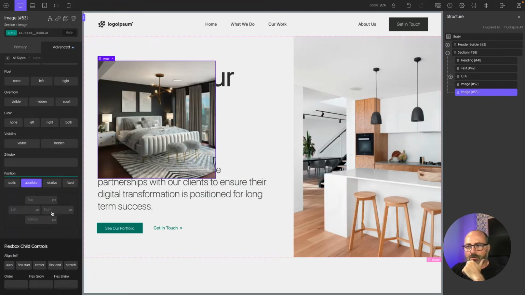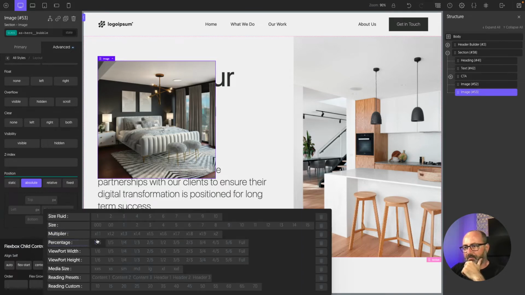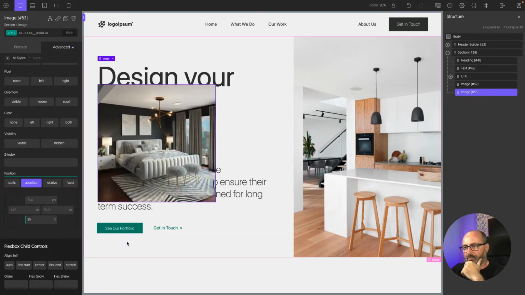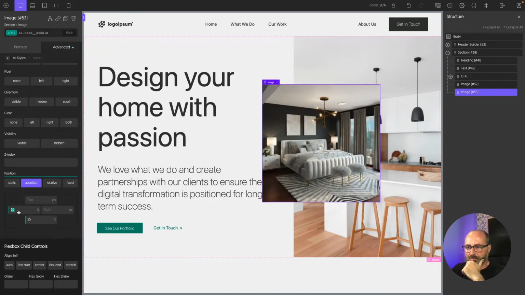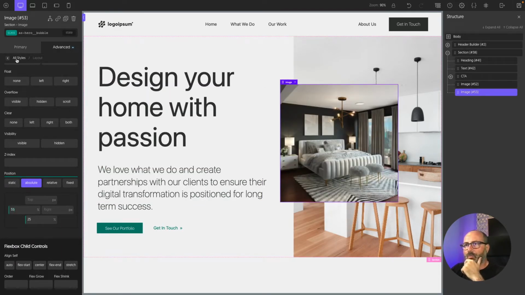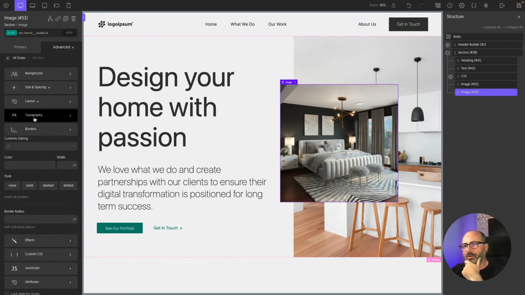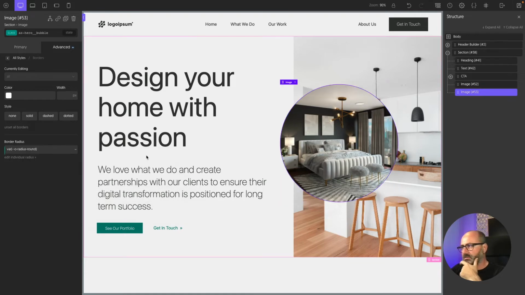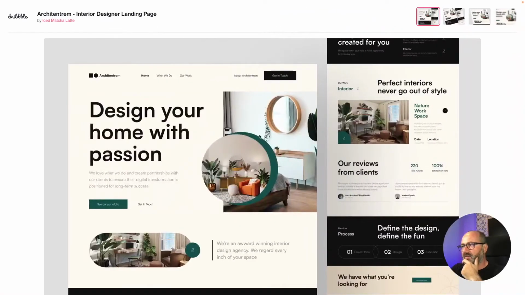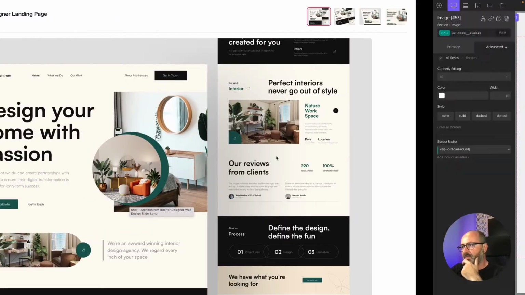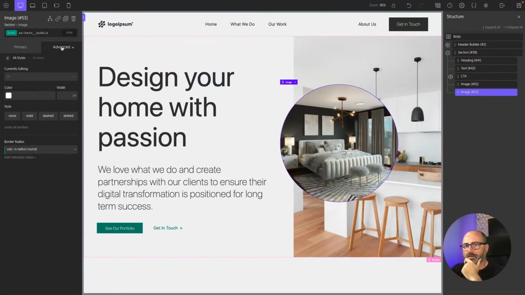So I go to layout, a position of absolute. I will go to 25%, so that's 1/4, bottom. On the left 50, maybe a bit more. Let's go to 55. Okay, I want it fully rounded, so let's go to borders and a radius of round. And now there is this moon here, and we will use a drop shadow for that.